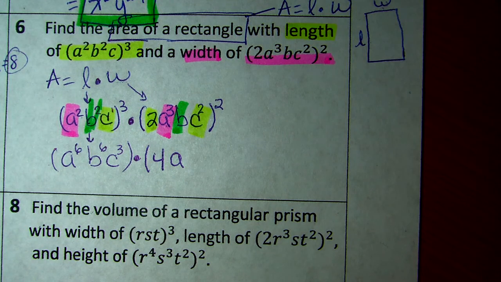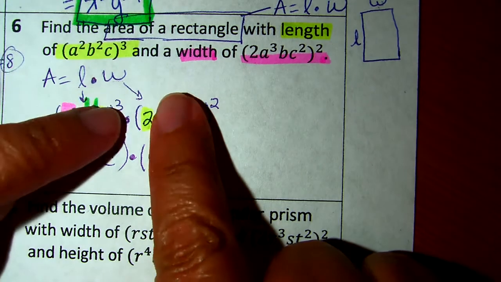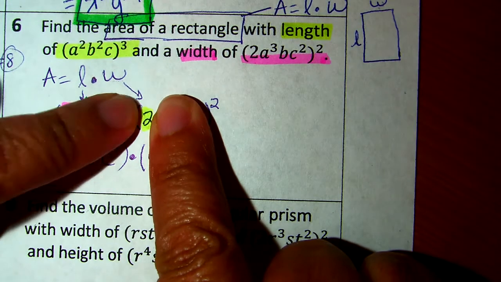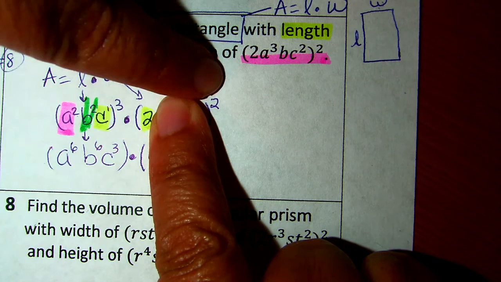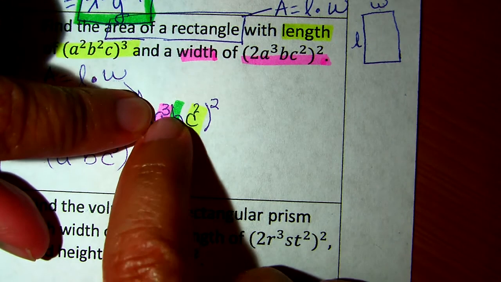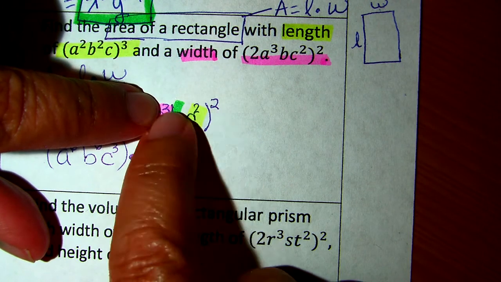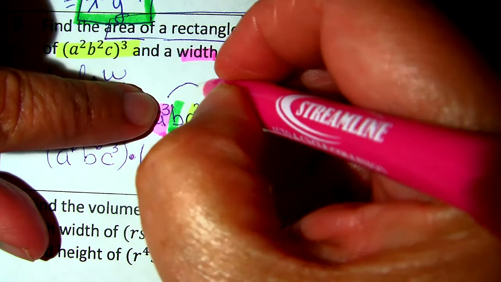Okay, something happened to the other video, so I'm going to continue. We said that here you have a number 2, and 2 to the power of 2 is 4. So now let's move on to the A. A to the power of 3, to the power of 2. What do we do? Multiply the powers.